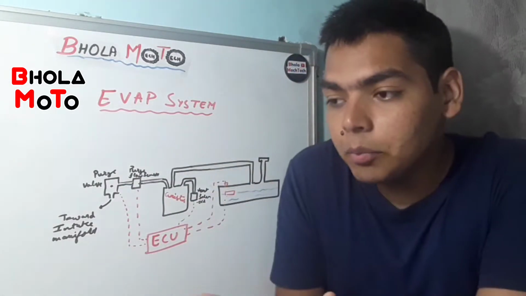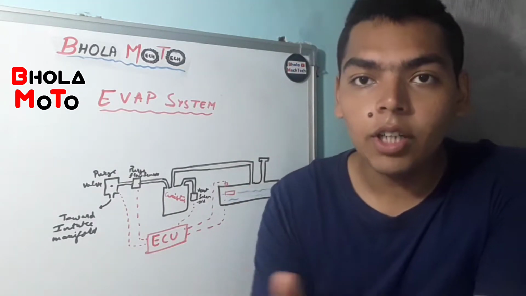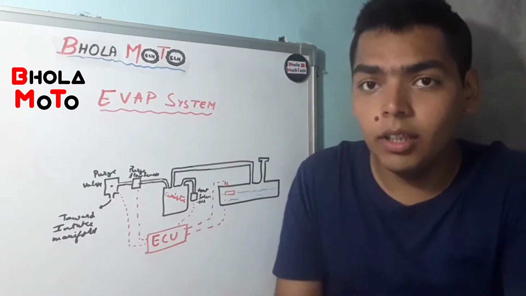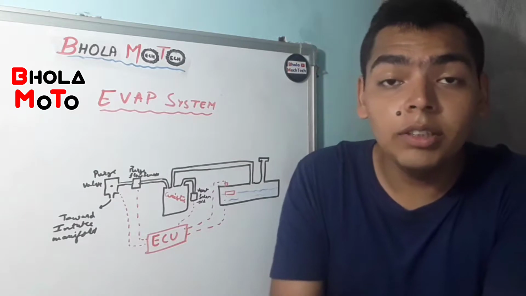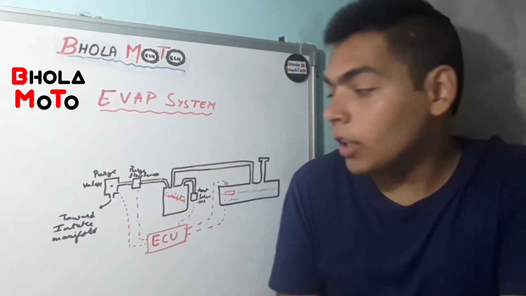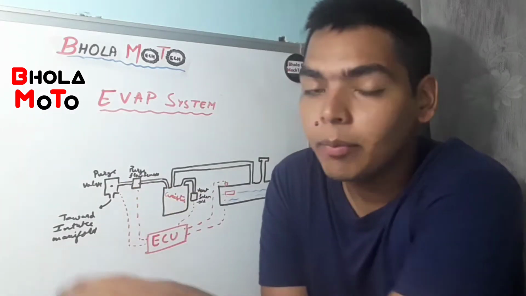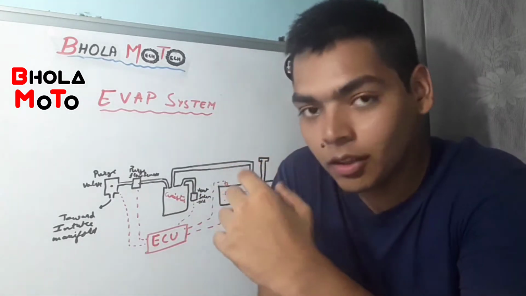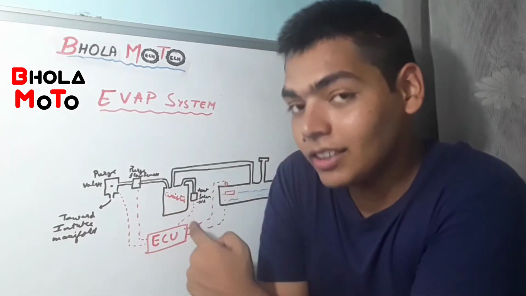Now let's say this is the situation when your car is parked somewhere, and when you turn on the engine, the engine will start running and draw fuel from the fuel tank. But after some time, when the engine warms up and you are going down the road, the purge valve will connect this point of the carbon canister to the intake manifold. Due to the suction created inside the intake manifold, it will create negative pressure in the purge valve, and due to that negative pressure, it will create negative pressure in the carbon canister also.